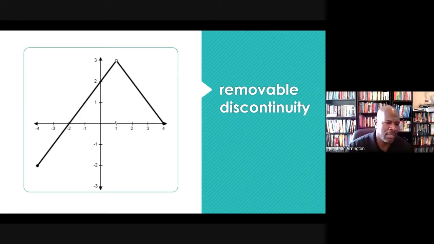And it's the same exact deal as the previous problem. The reason you have it is because f of 1 is not defined. The limit exists. The limit as x goes to 1 is 3, but f of 1 is undefined. And again, you see the little point, and there you have your removable discontinuity. Let's look at another.